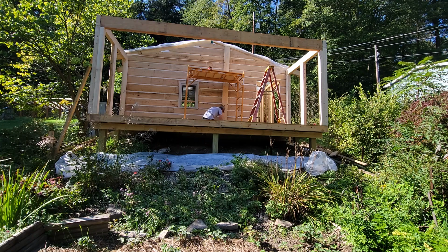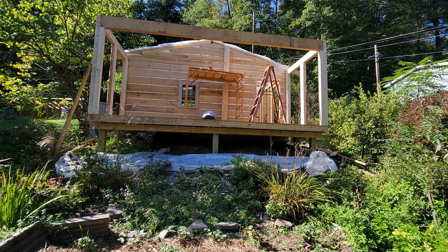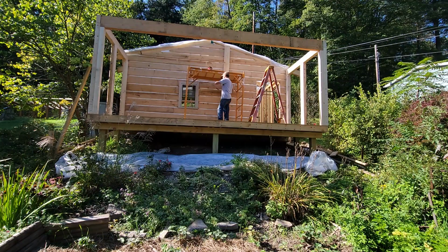So in this video, you're going to see me right now installing a center beam that will be attached back to the building and will hold this section of ridge beam on that end. So let's watch that for a little bit.